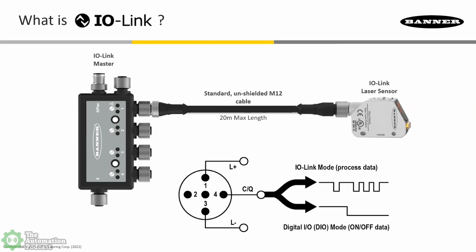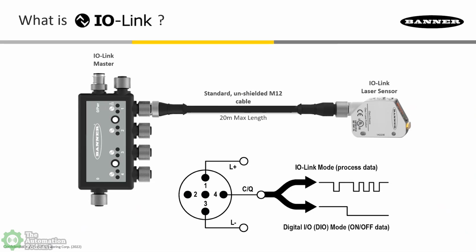On the slide here, Sean, we're showing Banner's new IO-Link master and an IO-Link sensor. It's a Q4X photoelectric sensor. This could be connected to your IO-Link master. In this case, instead of just sending a 1 or a 0, it could be saying things like the target is 2 meters away from me. The Q4X could be saying, this is my vendor ID, this is my firmware. Oh, and by the way, my lens is starting to get dirty, so you might want to wash it. You're able to send a lot more data than just a 1 or a 0 from your sensors when you're using IO-Link. That enriched, powerful data that helps keep your systems up and running optimally is available with IO-Link.